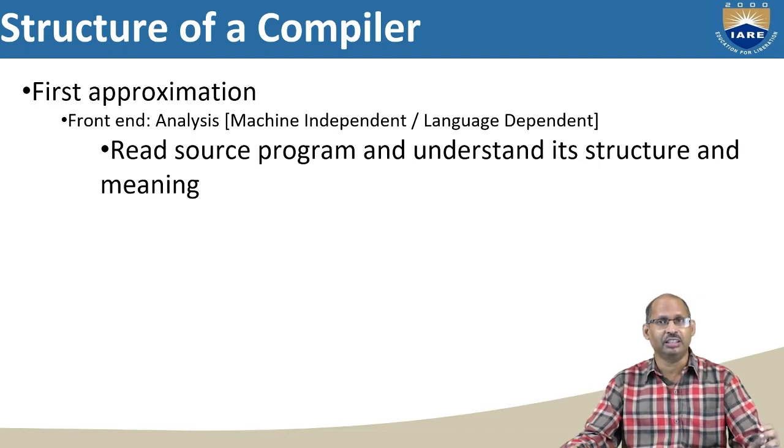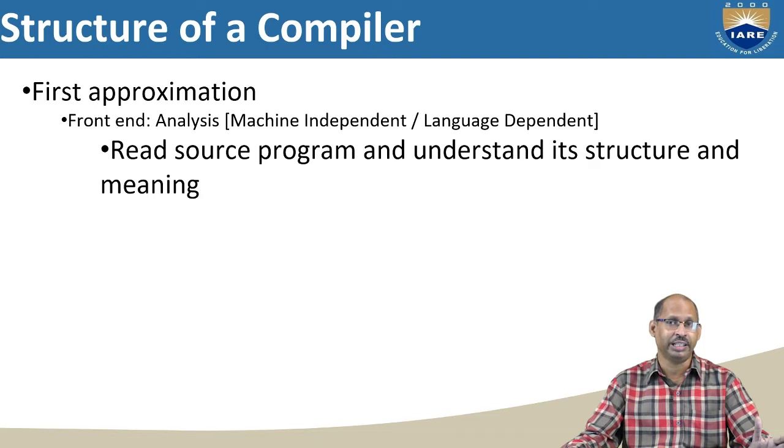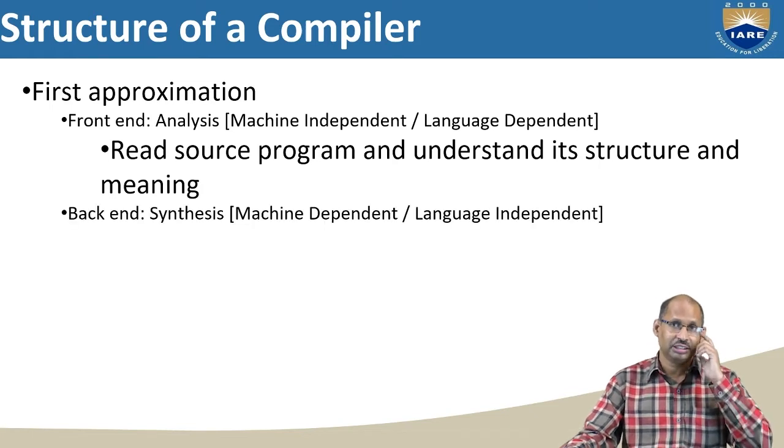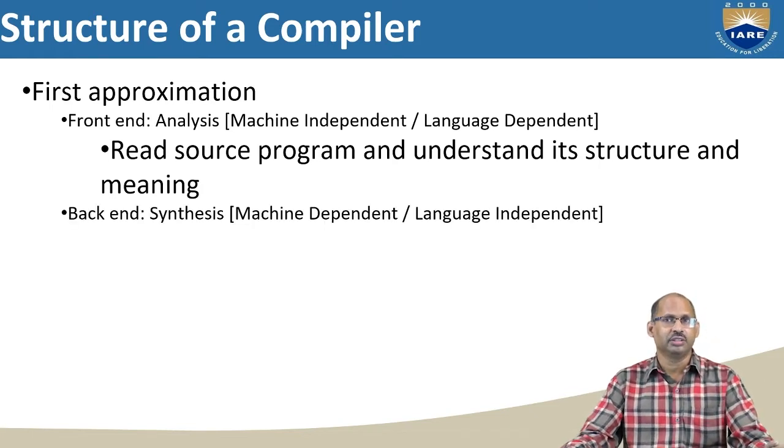The main task of this front end is to read the source program and understand its structure and meaning, and it will convert one form to another form in the compilation process. It fills the information in the symbol tables. If required, any errors that occur will be handled by the error handler, right?